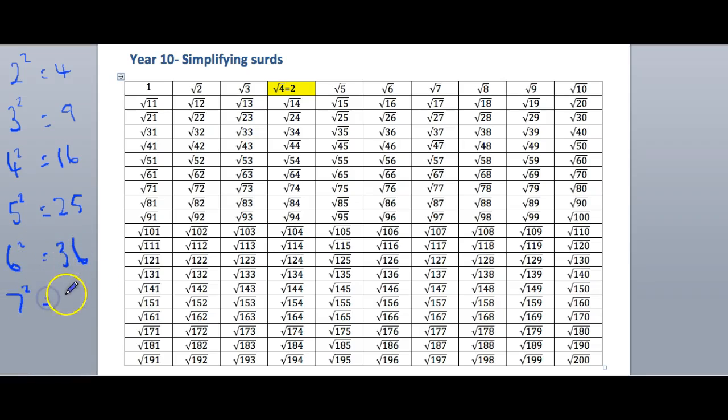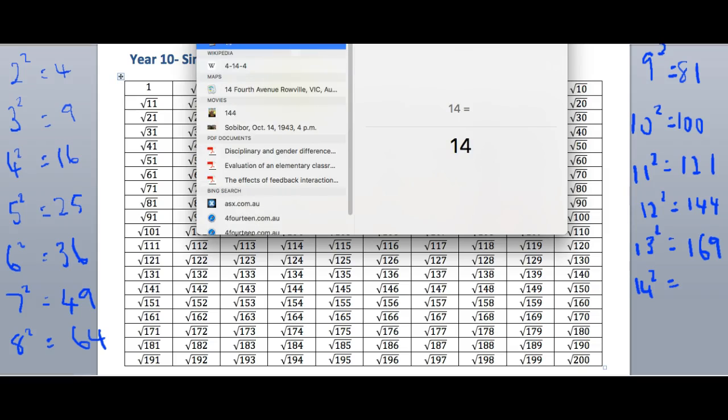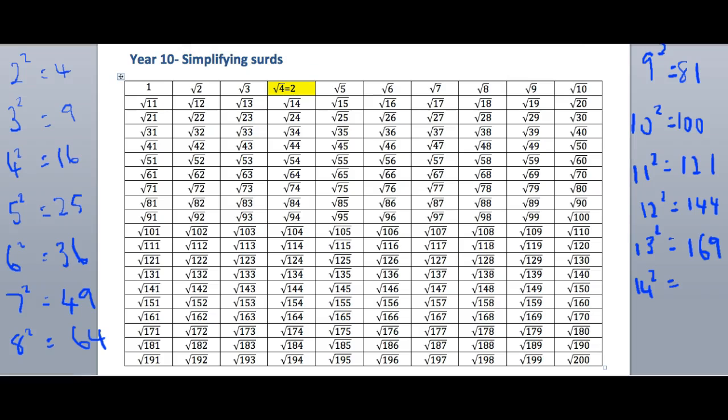We're going to have to keep going, because you can see the highest number there is 200. So you're going to test my memory of squared numbers. Okay, so 9 squared is 81. 10 squared is 100. The good thing is the higher you go, the bigger the gap between the numbers. 144. 13 squared, I think it's 196. Now let me just pause and check that. It was actually 169. I knew as soon as I wrote it, it wasn't going to be that high. And then 14 squared, I think, is still under 200, but I don't know what that is, so I'm just going to cheat and do 14. Oh, that's 196. That's where I got the 196 from.